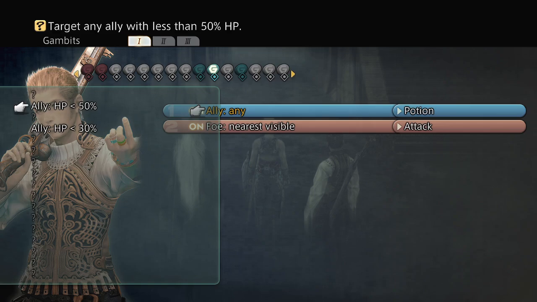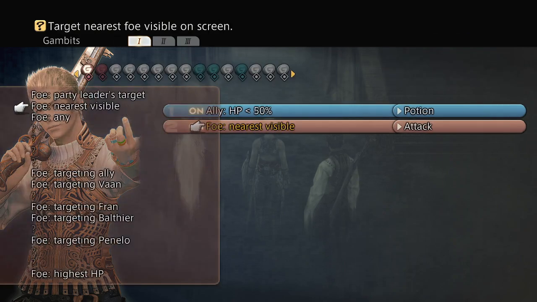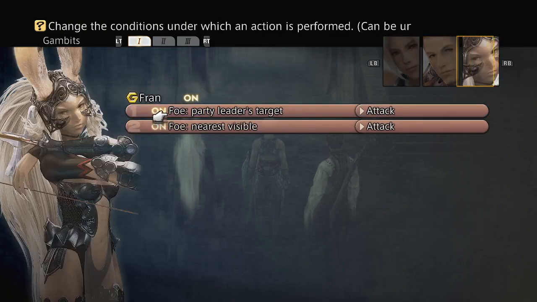Now, when the Gambit shop opens back up in Rabanastre, go there and buy every single Gambit you can get. And this is a great way to focus fire.